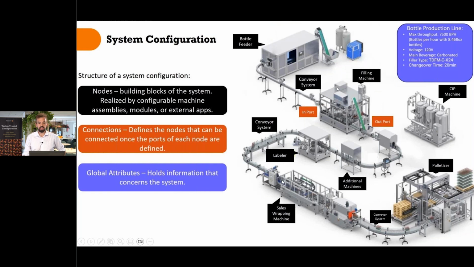And in the system configuration demo, what we will look at is a production line for producing and filling bottles and packing the bottles and shipping them in the end of the line. And this is one type of system. It's an end-to-end system that is interconnected. What we refer to as nodes in our new system configuration is typically in such a system all the machines and all the conveyors that go within the line. And each conveyor or each machine specifically are very complex configurations which will be managed by our constraint-based configurator.